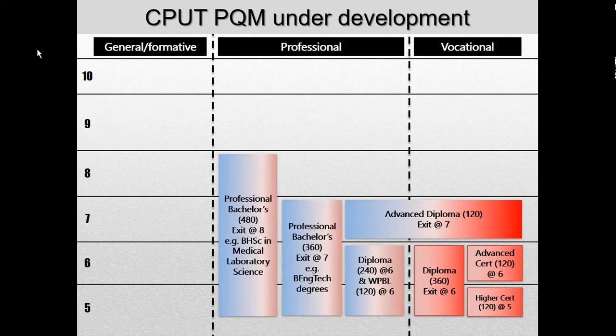It becomes a little bit more difficult when you're now wanting to map an articulation pathway, let's say, from a higher certificate into a 4-year professional degree, or from a higher certificate into a 3-year professional degree, or from a diploma into a 4-year professional degree. Because you can't just say that the first year of the diploma is the same as that of a 4-year professional degree. It's not going to be. Why not? Because in the diploma, you have selected of the principles and the disciplinary theory only certain parts, certain elements. So it's a smaller selection, therefore, of that than what you will find in a 4-year professional degree.